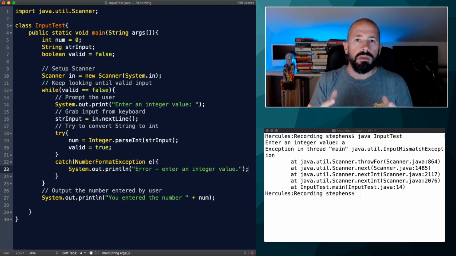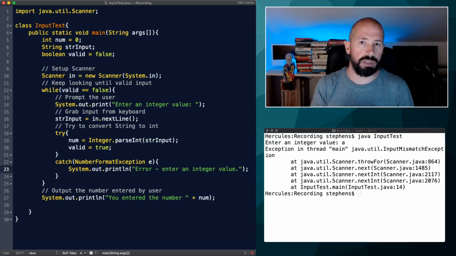So the user is going to get an error message, but it's going to be a meaningful error message that I'm actually going to output, and it's going to be informative. It's going to say, look, there's an error. You need to enter in an integer value. You obviously didn't enter an integer value, so you need to enter one. Otherwise, we can't continue. So that's all that we're going to do in the catch.